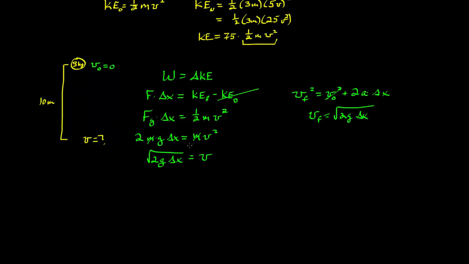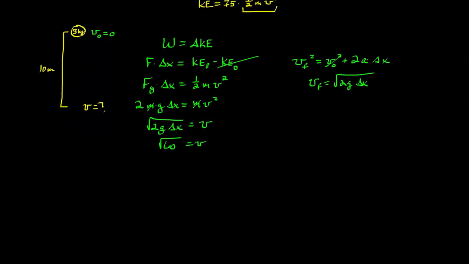In this case, you'd have to flip and say that the velocity was negative, but you'll never have negative kinetic energy because we square the velocity. That's important to know. So what would this be? Well, it would be 2 times 3 is 6 times 10 is 60. So root 60 is the velocity, but then it would be negative because it's down.